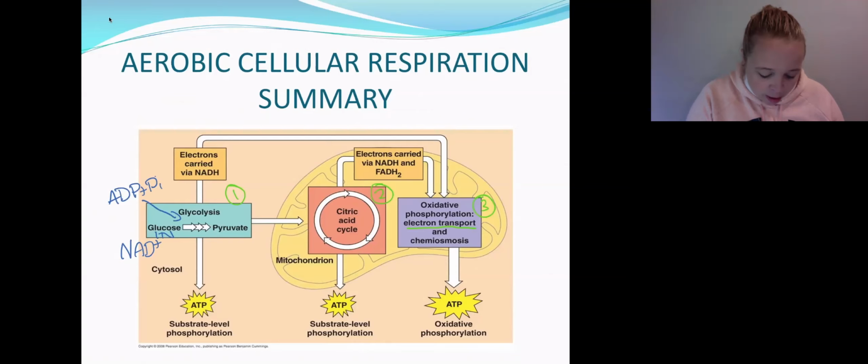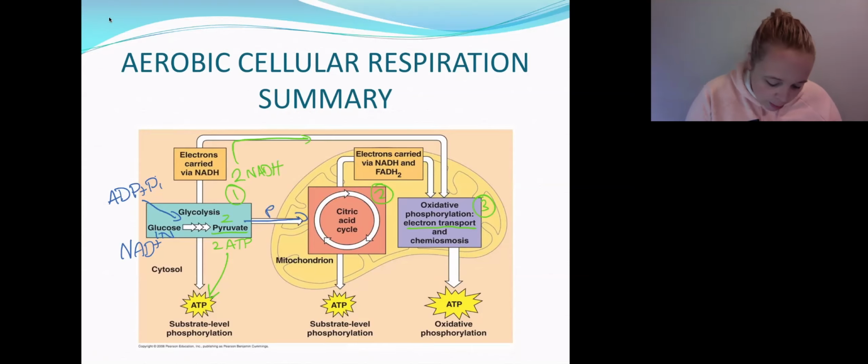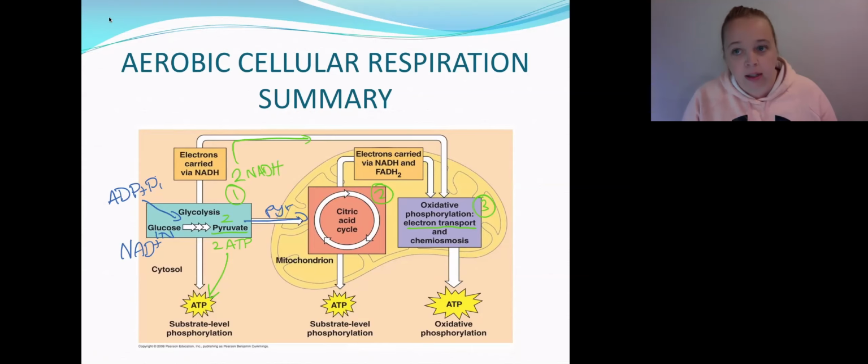Our output number 1 is going to be pyruvate. We're going to get 2 pyruvate out here. We're going to get 2 ATP out here, which they're down here. Yeah, and we're also going to get 2 NADH. And they're the ones that are coming up across the top here. All right. So none of those are an input into the next one except for pyruvate. So pyruvate comes across and pyruvate becomes an input into the citric acid or the Krebs cycle.